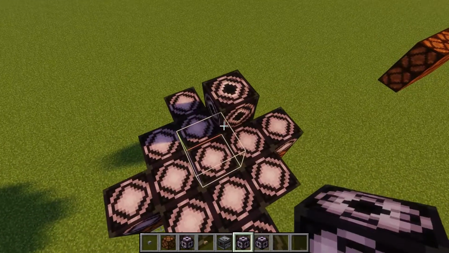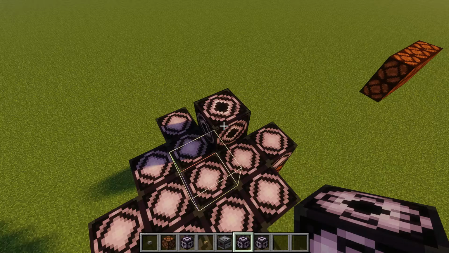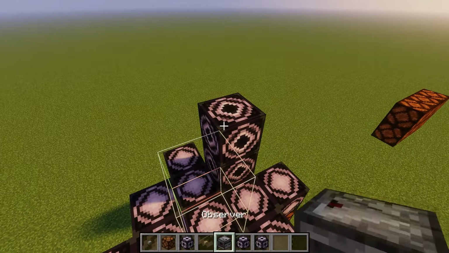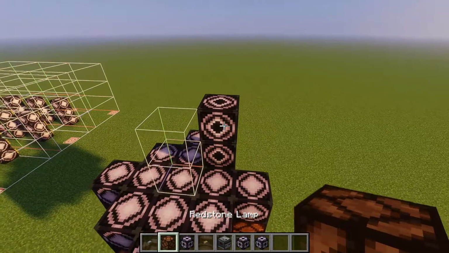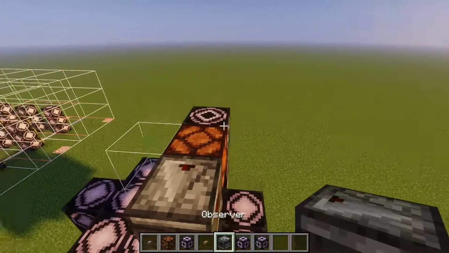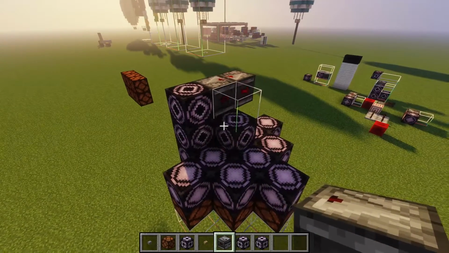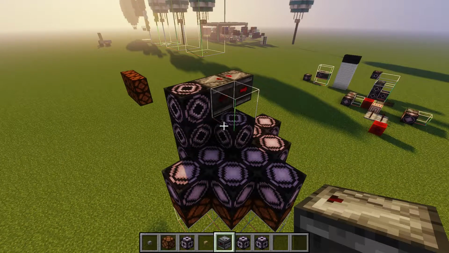So let's place the core down first and then the clock on top of that. Then we need our observer clock. So let's get our two observers going here. This is almost everything. We just need a way to ride this hot air balloon.